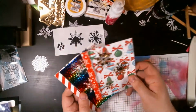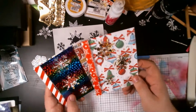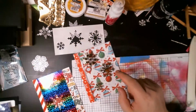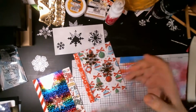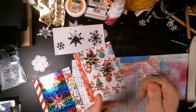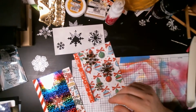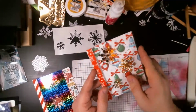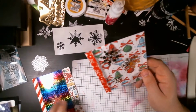So that's really all that I have for y'all tonight. It feels like it went by so fast, did it? So we have the brand new acetate at Brutus Monroe. Such a good, again, I can't wait for you to try it. It's such a good thickness. We have the new acetate. We have the paper. We have so many new fun things. And that's it. So I want you to really try out this technique. I think it's a lot of fun. I know it's only 46 minutes. I did really good tonight.